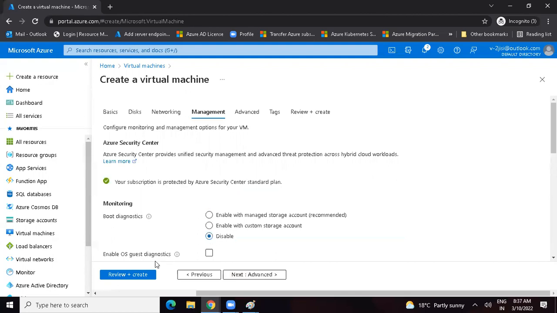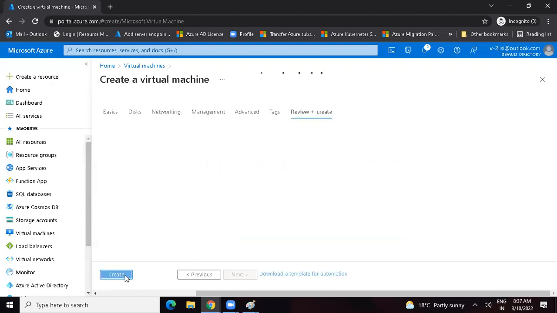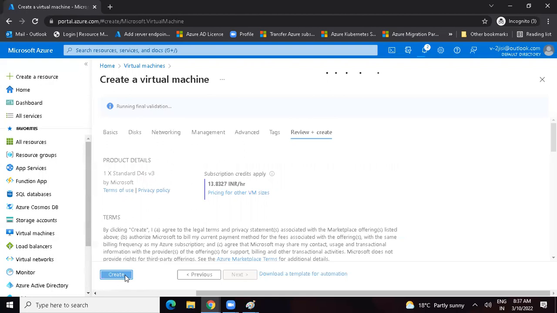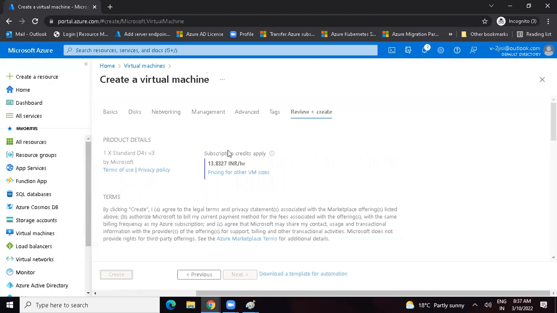The machine has no public IP, has no public ports open, and it's getting IP from VNet 1 from subnet 1. So it will be deployed in a moment here.